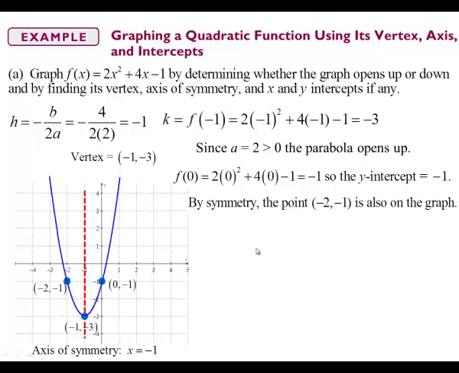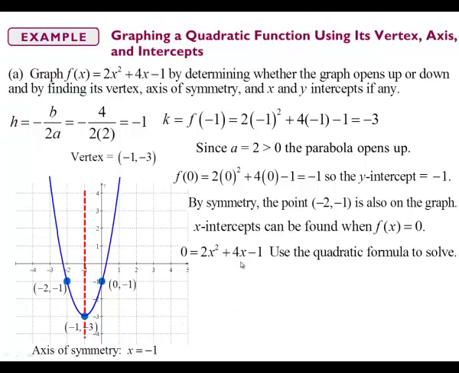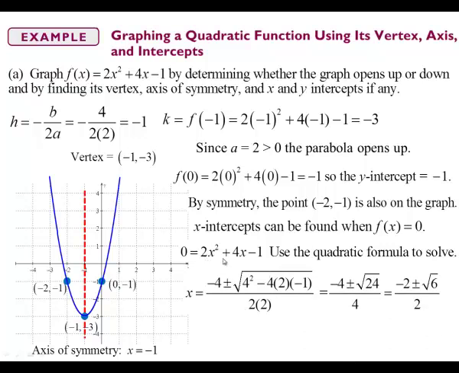Alright, and so the x-intercepts, we have to put 0 in here for y, and we're not going to be able to factor it. It's not factorable, so we're not going to get any integers for our solution. So we're going to have to use the quadratic formula. The 2, that's our A, 4 is B, negative 1 is our C. So this will be negative 4 plus or minus the square root of 4 squared minus 4 times 2, our A, times negative 1, our C, and negative times negative is a positive.